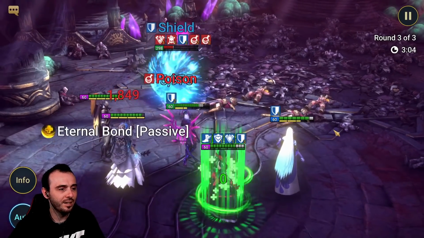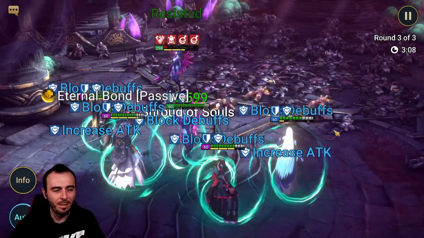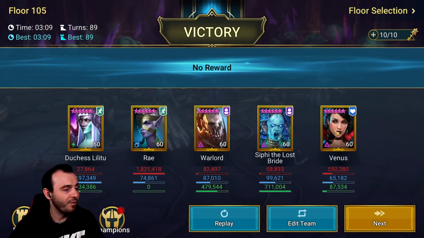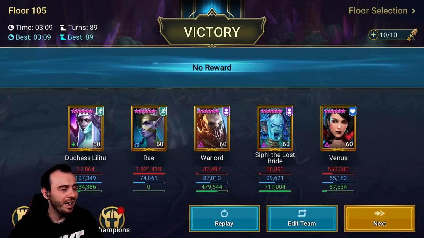Okay, 3 minutes. I'm curious to see the total damage at the end. Nobody really deals damage here. I mean, Venus, she has a bit of crit rate, but barely any crit damage. So, Ray, almost 2 million damage. Venus, 500,000. The rest, they barely dealt any sort of damage whatsoever. So, Ray, not bad at all.